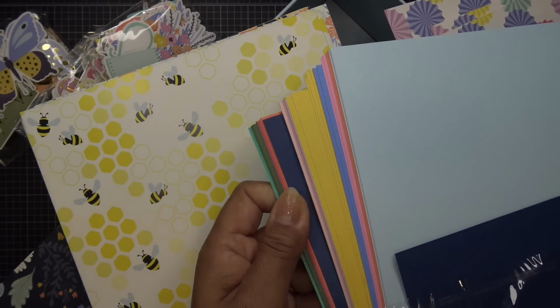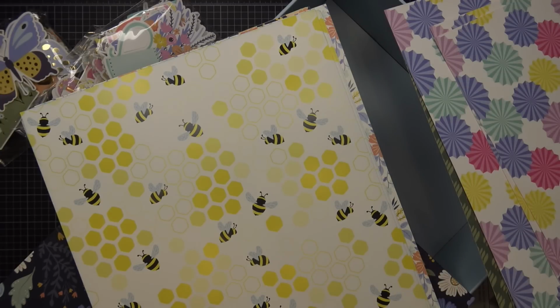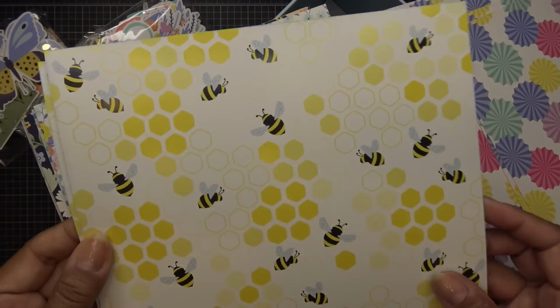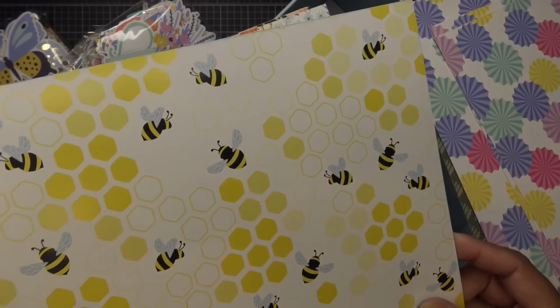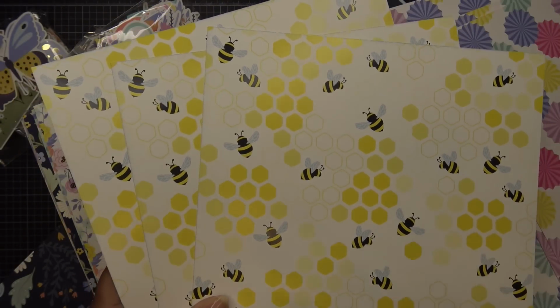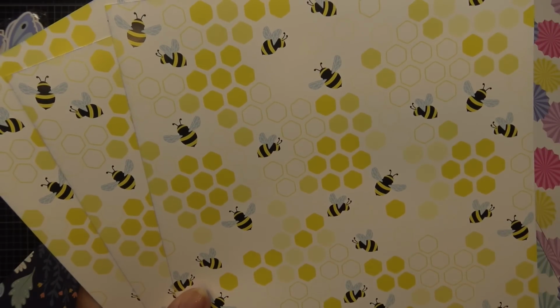And then the holiday kit also has some other ones, which is interesting because when I went through the paper pack in the initial video, I noticed the one that was holiday, I'm thinking Christmas, right? It has like oranges and all these other colors, and it's for that reason, right? So it's to accompany, is what I'm thinking. That's just a light bulb that just went off right now as I saw those little decorations. But anyway, so if you would like full solid cardstock to coordinate, you would definitely want to pick up those packs. We have the bees.